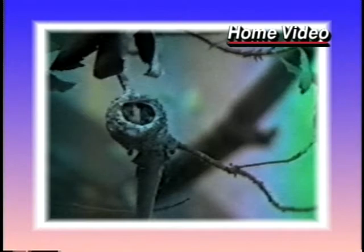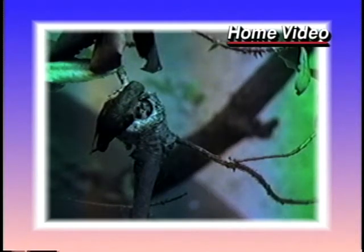At birth, the chicks are without feathers, so in addition to food, they are totally dependent on their mother for warmth. When I awoke early the next morning, the second egg had hatched. I felt somewhat like a proud parent myself. Now I could see two mouths anxious to be fed. The babies are born blind, and what they respond to is the movement and sound of the mother hummingbird approaching.